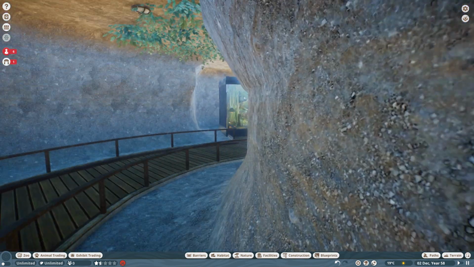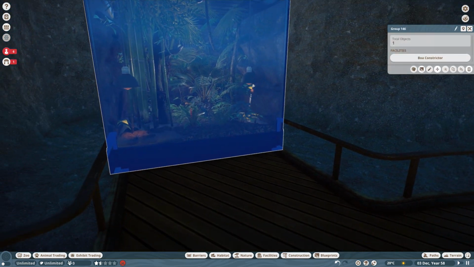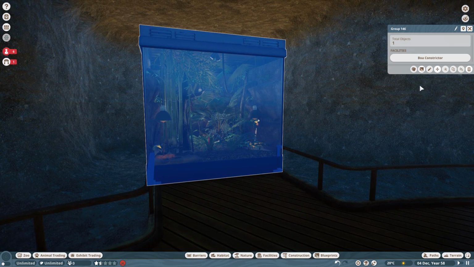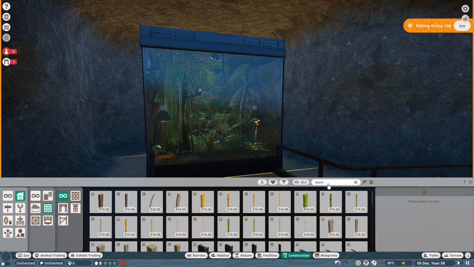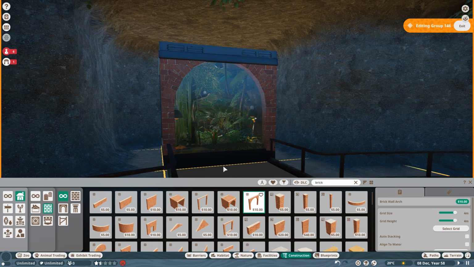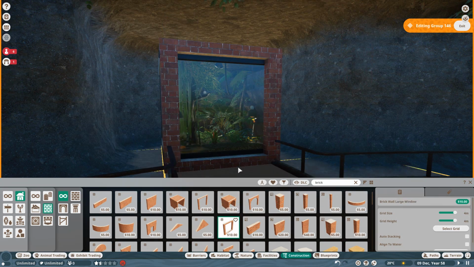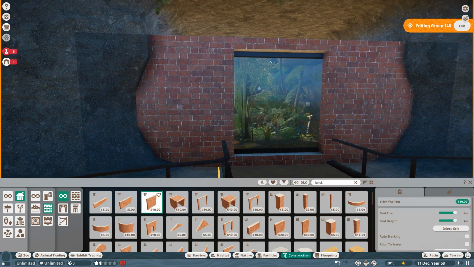Right, let's do the same over here. I'm basically doing the same for all of them. I mean, that's just how these things work in real life. Let's get back to bricks. So I was tempted to do an arch, but I kind of want it filled all the way around, I think, like that. I think it looks better. So yeah, let's go with that.